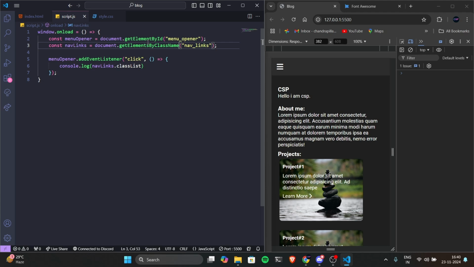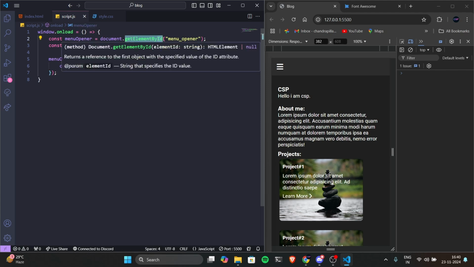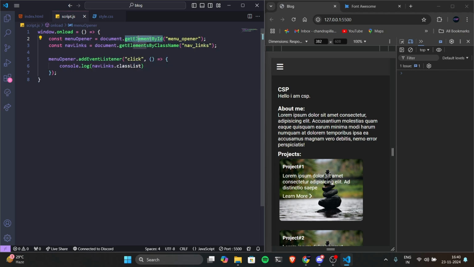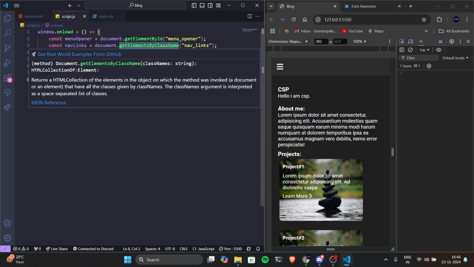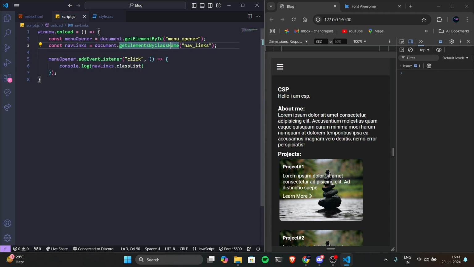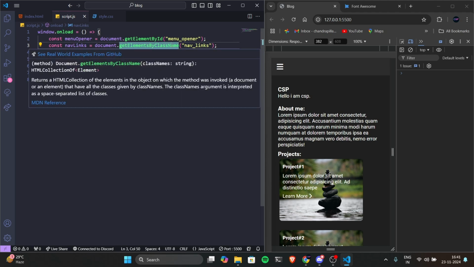You can observe that when we get the element using the ID, there is getElement by ID. That means a specific element is being accessed. But when you're using class name, you can see that there is elements. I already told in the first video that we use class when we want to style different elements in the same way, and if we use ID, that means we are styling a specific element in a specific way.